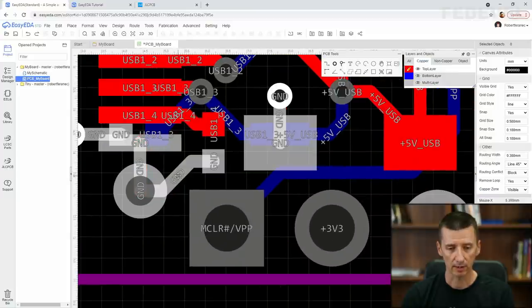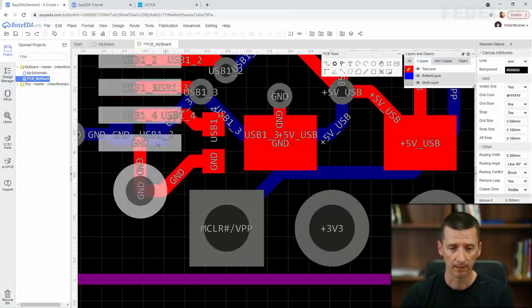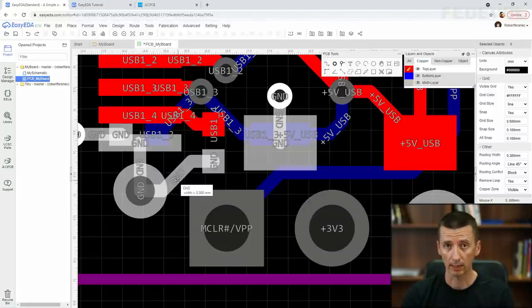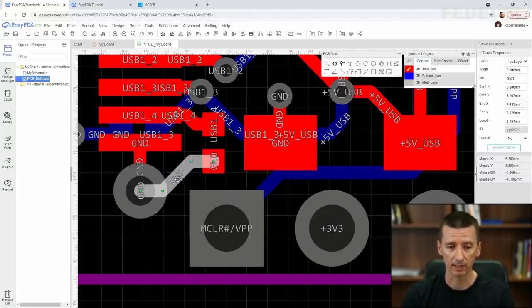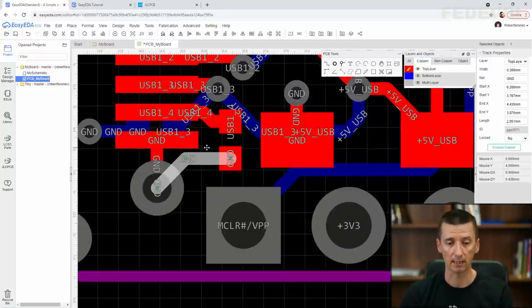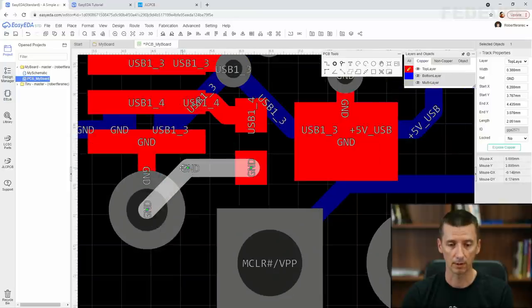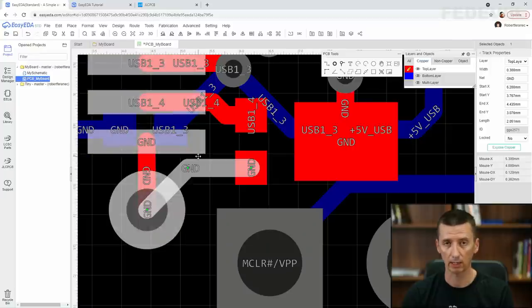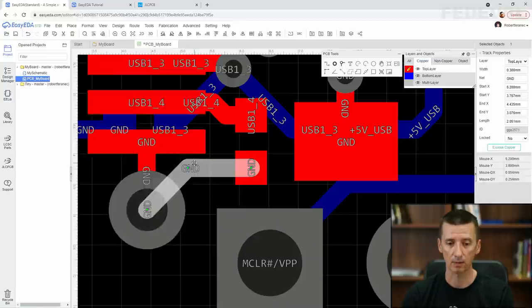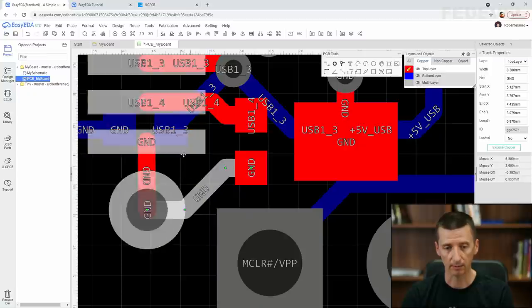First, I would like to move this track as far as possible away from this pad, because this is the same net connection. You may not get a DRC error if this track is routed, for example, like this. But your PCB manufacturer may not be able to manufacture this kind of very tiny space, and I don't know what they would do with this kind of layout. So even if it's the same net connection, you still would like to keep a big distance or minimum clearance between these two objects. So I'm going to move it as far as possible away from the pad, maybe like this.